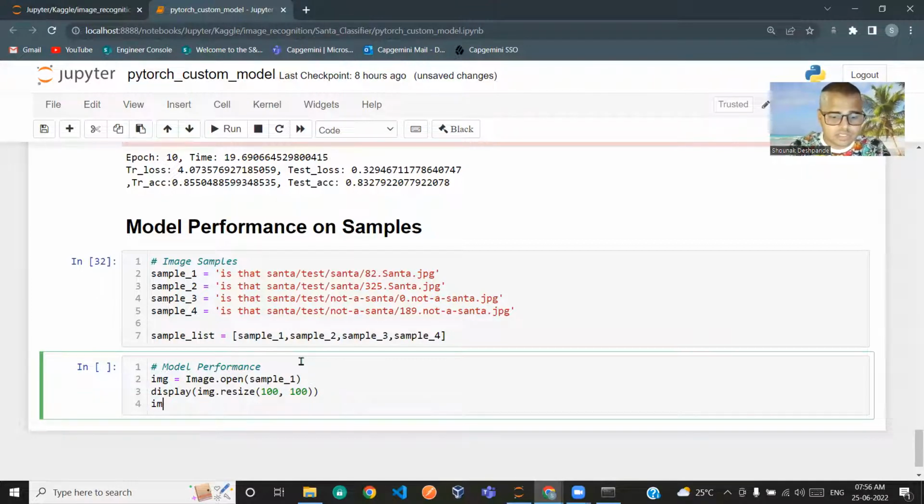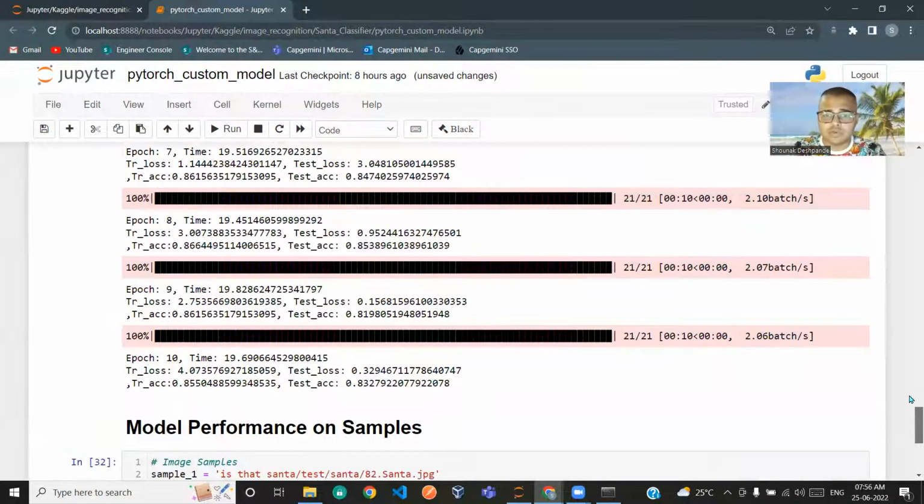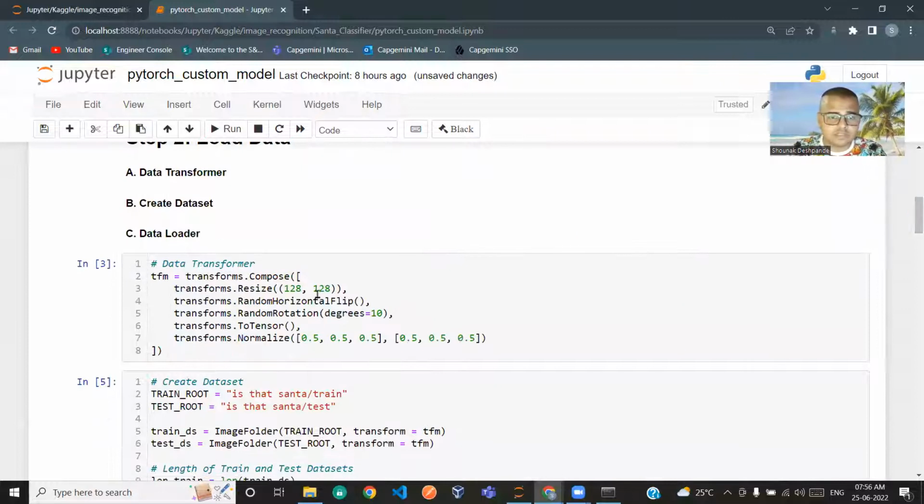Then I'll convert this image to a tensor. I will pass this through our transformer object, and this transformer object will convert it to a tensor. The shape of this tensor will be 3 by 128 by 128, because we have mentioned it while defining this transformer, 128, 128.